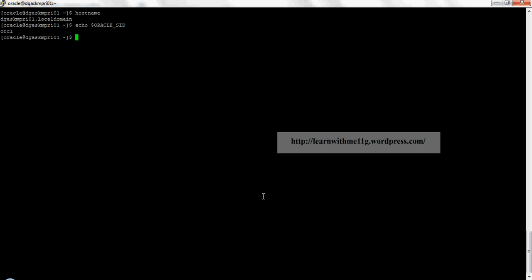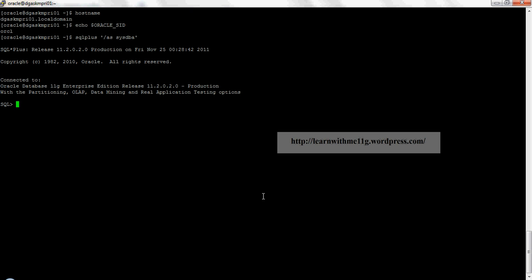On the primary database side, I have my database up and running. The first and foremost thing I have to do on the primary database side is enable force logging. The force logging mode determines whether the database logs all changes in the database, except for changes to temporary tablespaces and temporary segments.